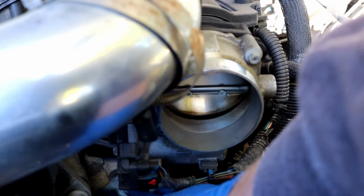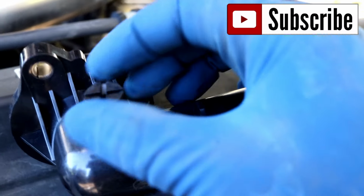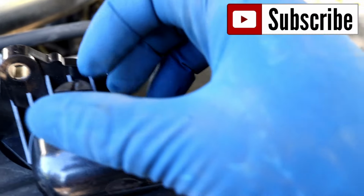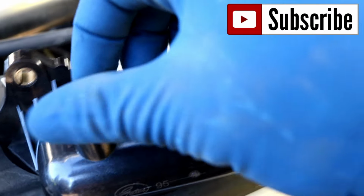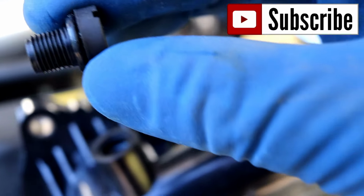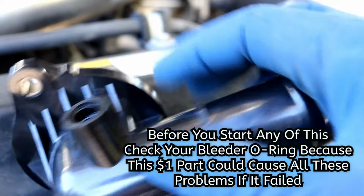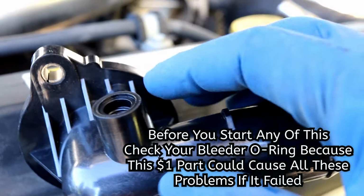Nice and crispy clean. Real quick, before we put this in, this little deal here, this is the purge, or some people call it the burp, that purges out your system when you put your new fluid in. So I'm going to go ahead and remove that, make sure that O-ring comes off with it. I'll set that aside with the rest of my nuts and bolts and stuff. When I'm filling it back with fluid, I'm going to watch for the fluid to come out of this hole. Once that's coming out there, I know it's full.